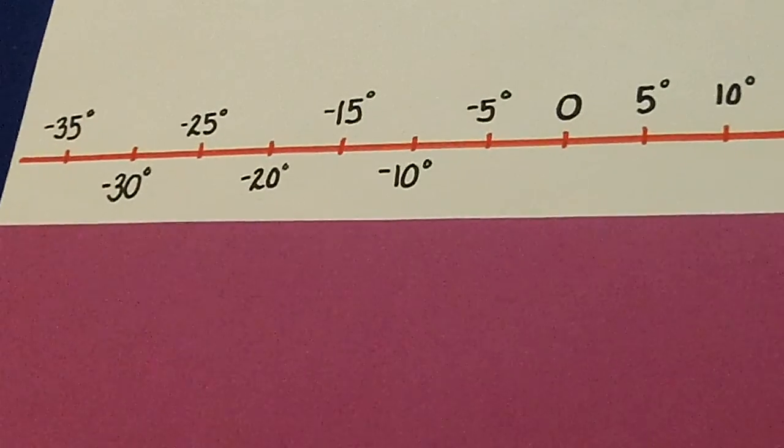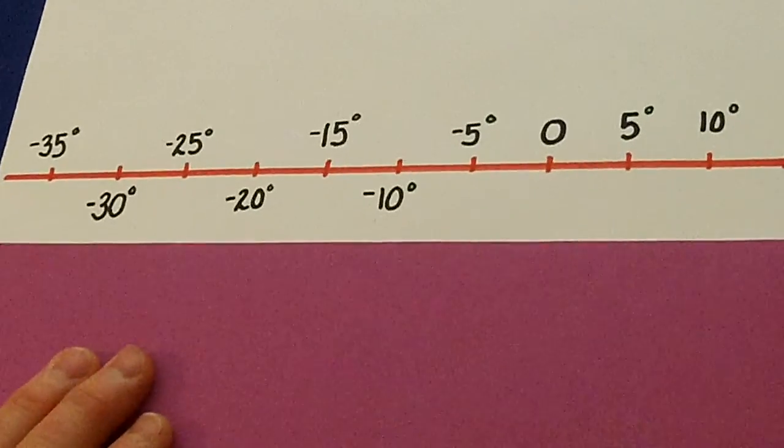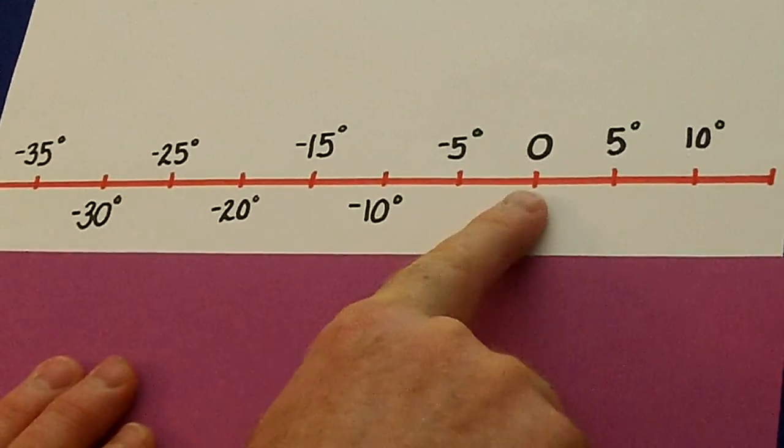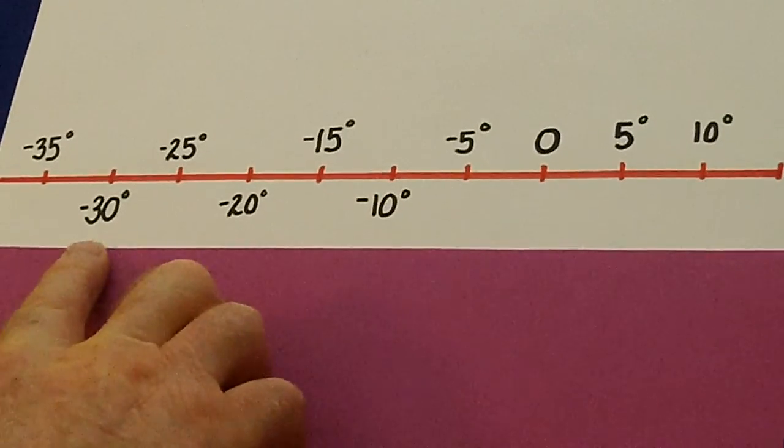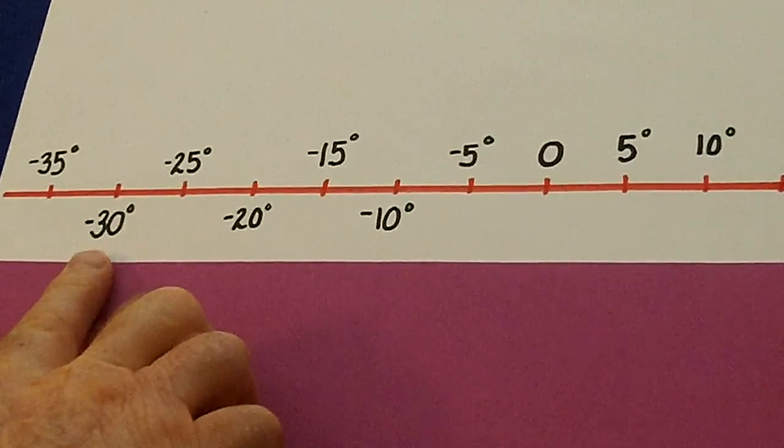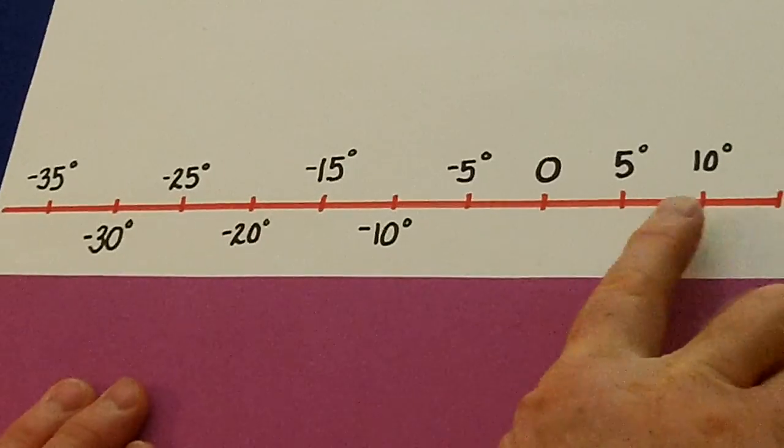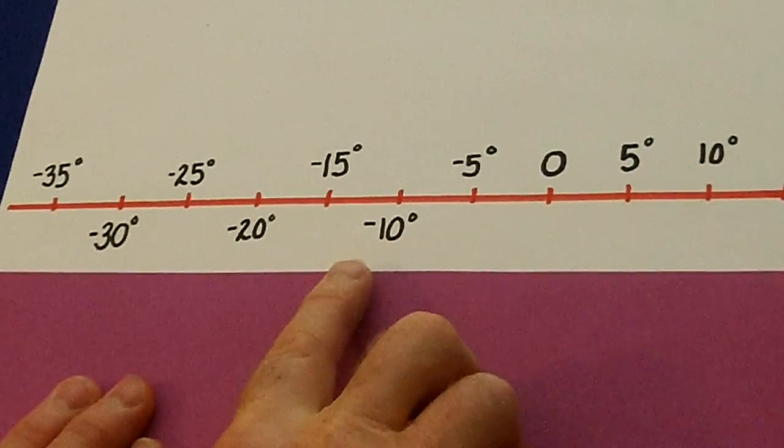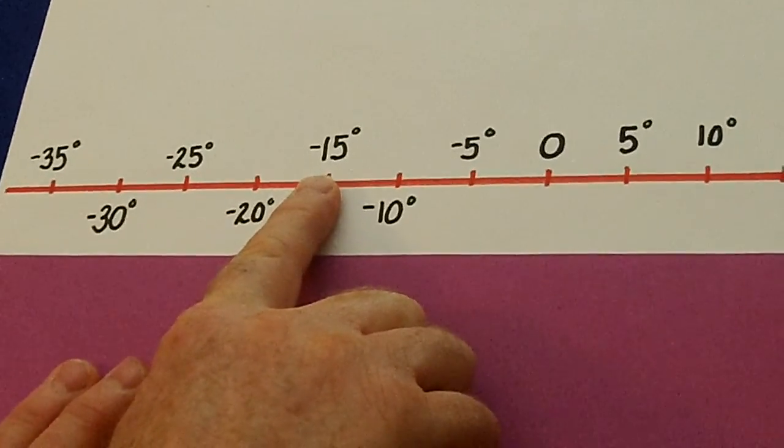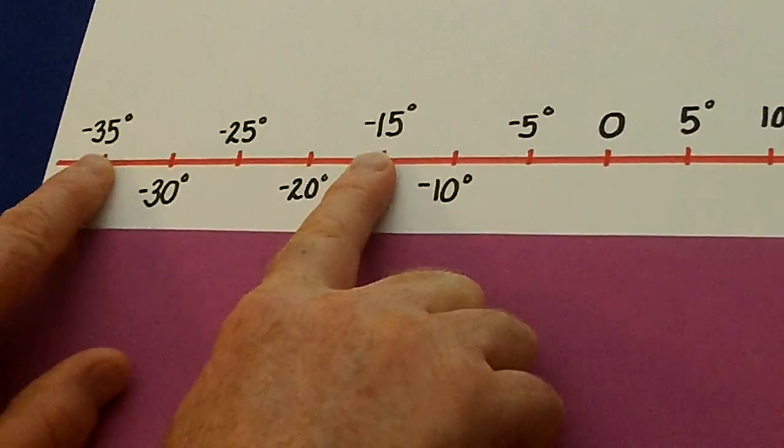Then, sometimes in this unit, you'll be asked to compare big negative numbers. And the way I always think about this is, which is colder? 10 degrees below 0, or 30 degrees below 0? 30 degrees is colder, and the colder it gets, the smaller the number is. The hotter it gets, the higher the number it is. So, negative 15 degrees, you'd rather want to camp out in that if you absolutely had to in Wisconsin in the winter, than a negative 35 degrees.